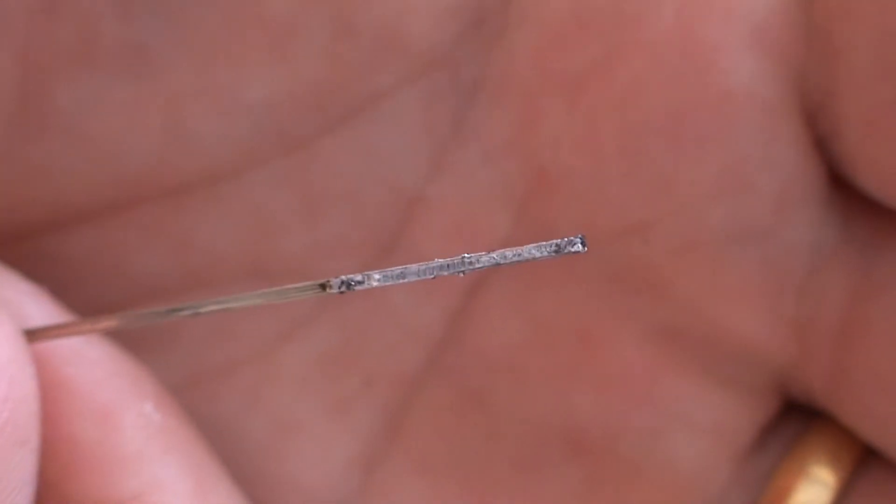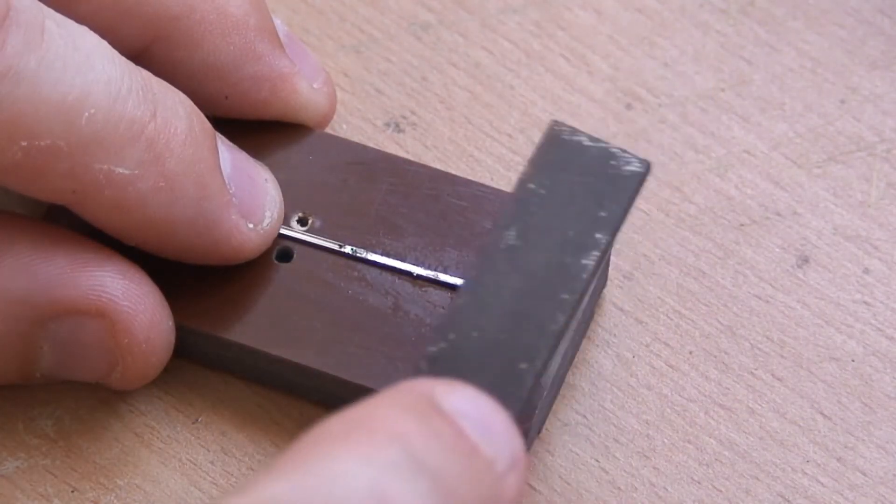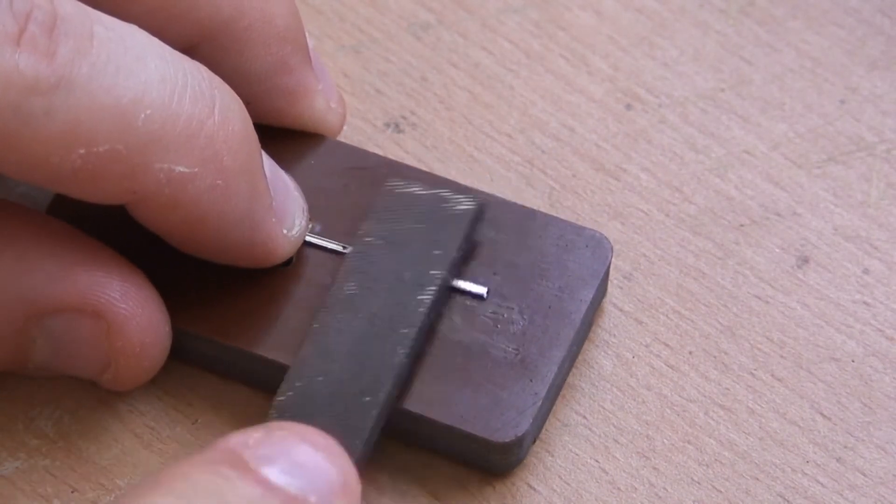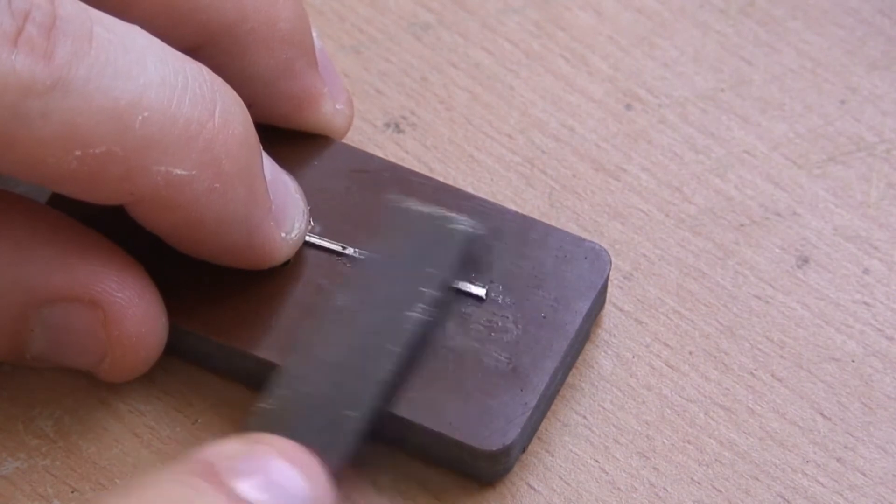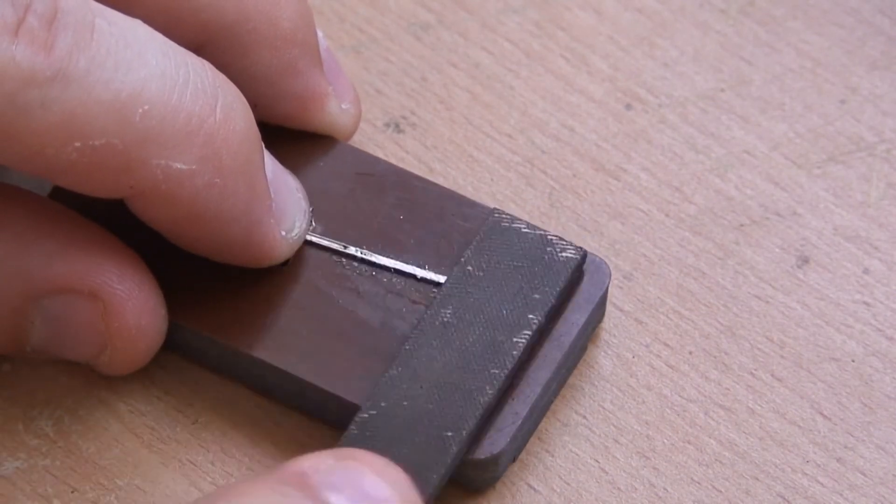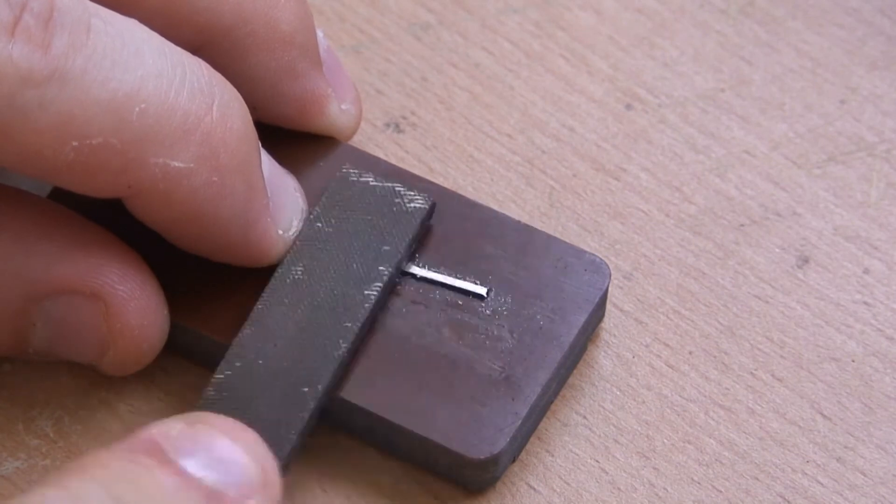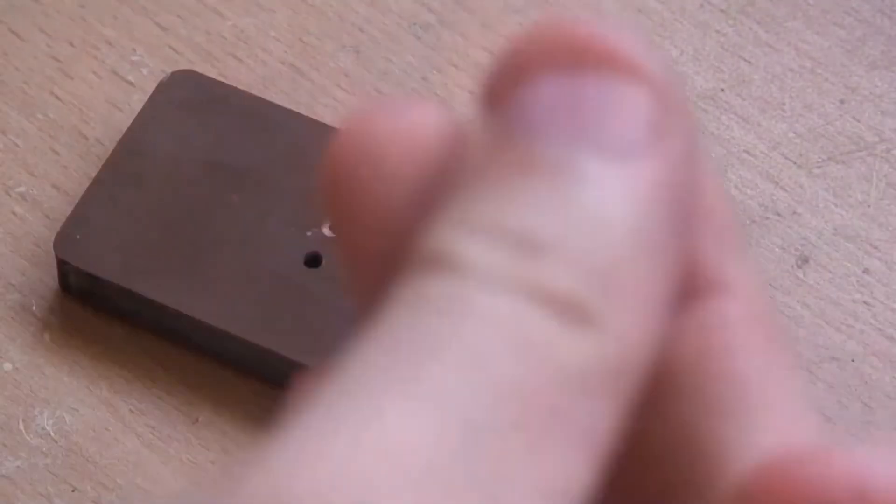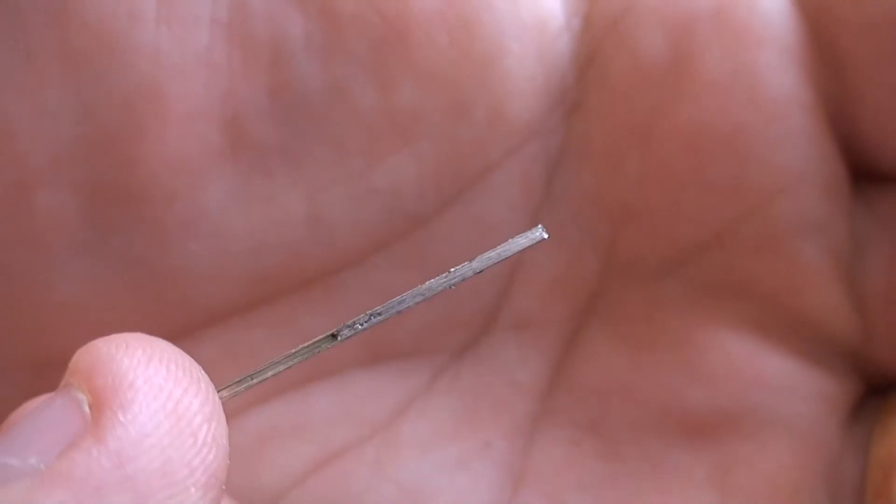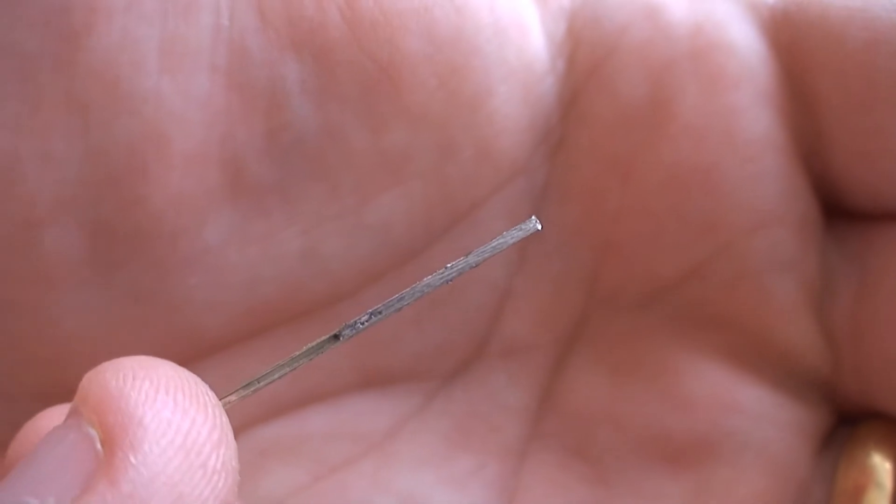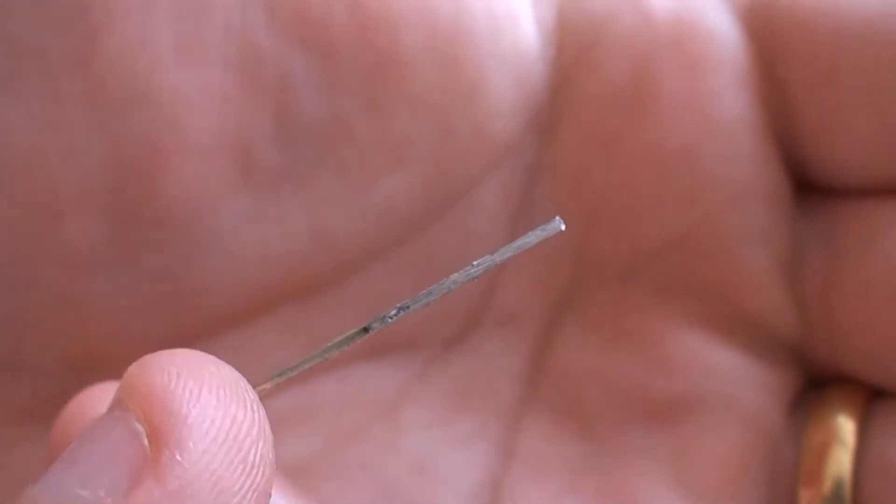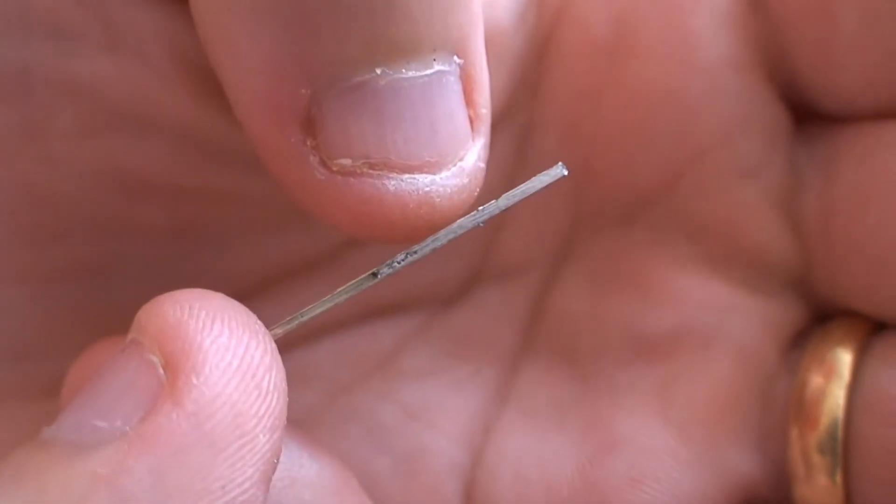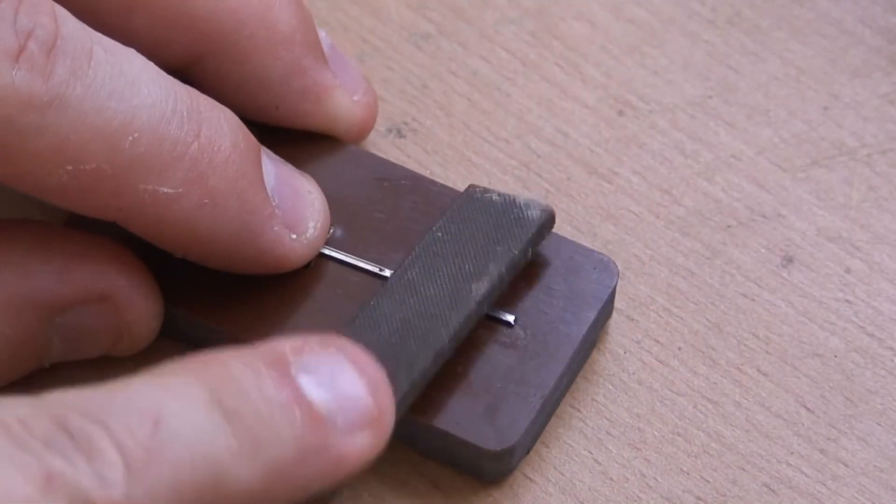Okay, so using a file, all you need to do is just rub the rail with the file. Because the solder is very soft, it just comes off quite easily. So what you're actually left with is just solder in the recess of the rail. So you really want to file down until you can just about barely see the top and the bottom of the web of the rail.